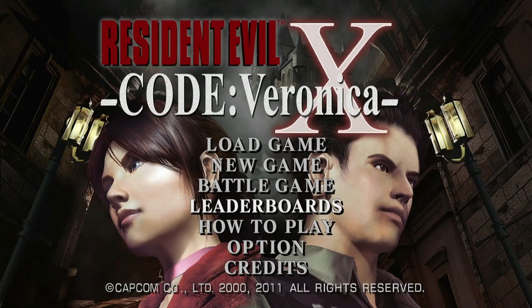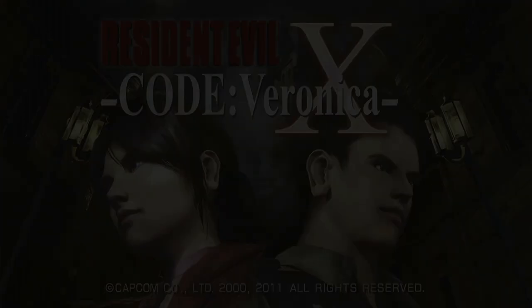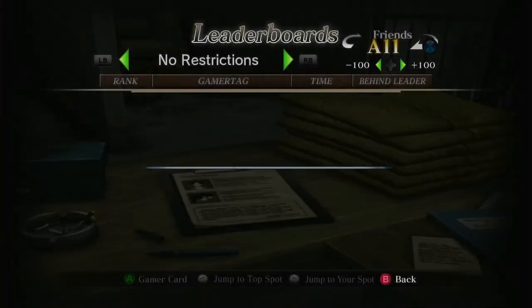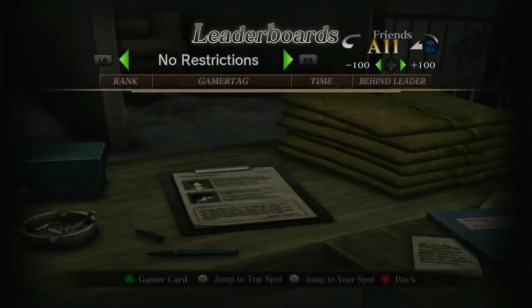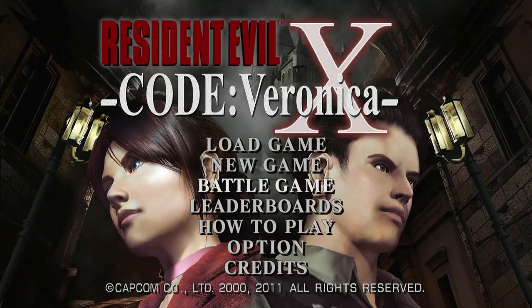So, we could check out the leaderboards. Yeah, view the main game leaderboards. You have no restrictions, but I'm not going to show it, because of people's names, I don't know. But this is where you can look at leaderboards with either no restrictions or without certain weapons. So that'll be it for today, guys.